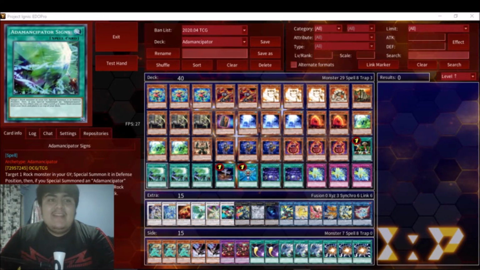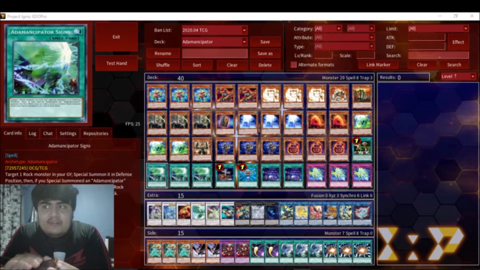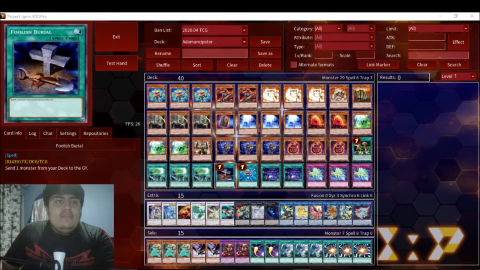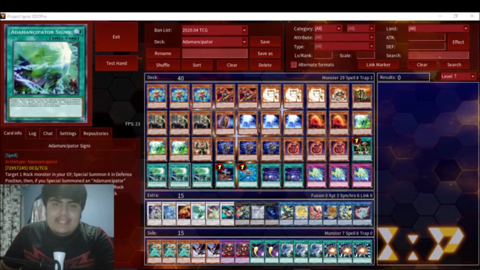You can revive anything. Even better, if it's an Adamancipator monster, you can arrange the top of your deck with whatever card you want, with whatever Adamancipator card you may be searching. Foolish Burial, the target Sentry Soldier of Stone, of course, or really anything that you can revive with Signs.